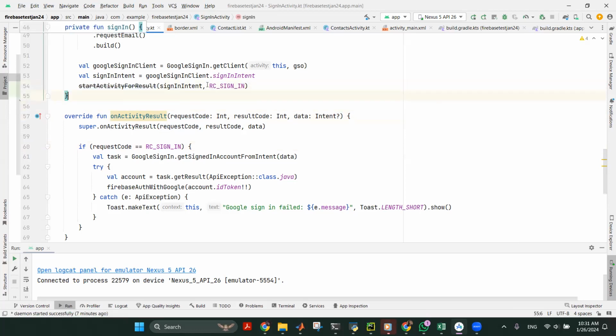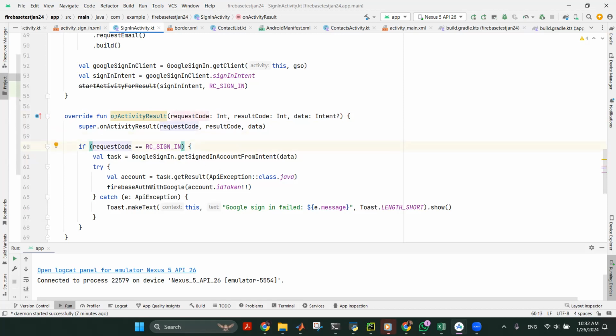We gave one of the parameters as RC sign in, which is the request code. So the request code will be given to the on activity result function, and then the result code will be generated by the function itself.